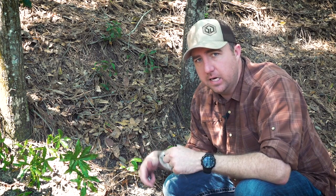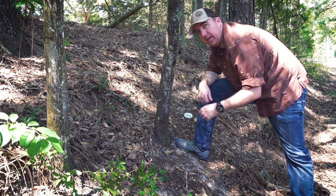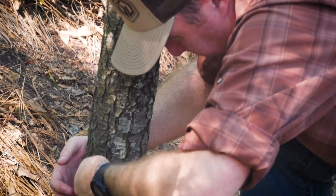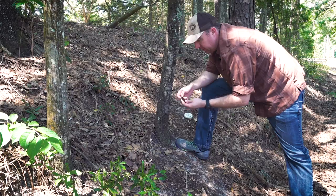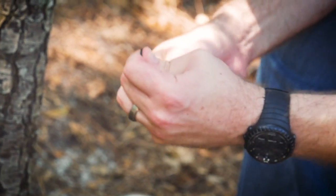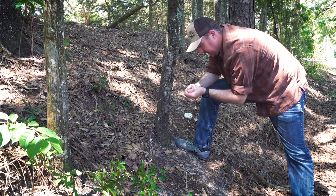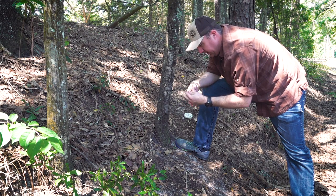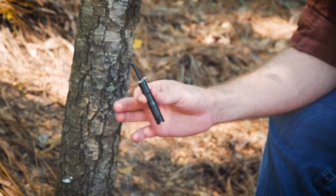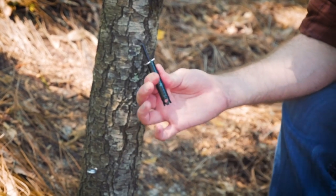I'll show you how I like to set it up, and we'll show you kind of how it works as well. So to install the FITH Ops 209 primer security tripwire, first you're going to take the eyelet that's included with the system and screw it into a tree. Then what you're going to do is take the plunger, pull it up, and insert the pin itself into it. Now this can be a little difficult at times, and you can do it two different ways. You can put it in the body, or you can put it in the plunger itself. So now the plunger is primed. This is what gets pulled out when the wire is tripped, sending the plunger down.